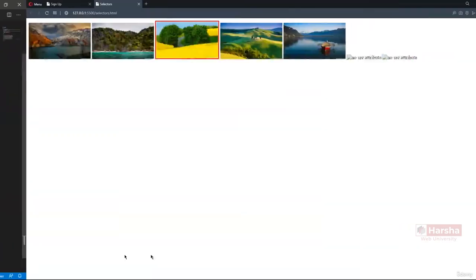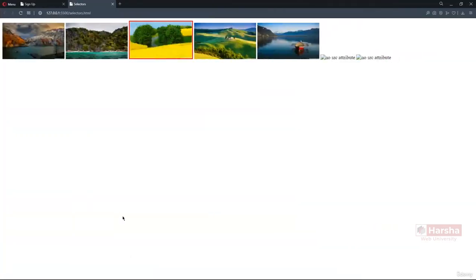Alright. Now my goal is that I would like to select all img tags that have the src attribute where its value begins with images slash. That means I would like to select the first 3 images where its value begins with images slash some other file name.